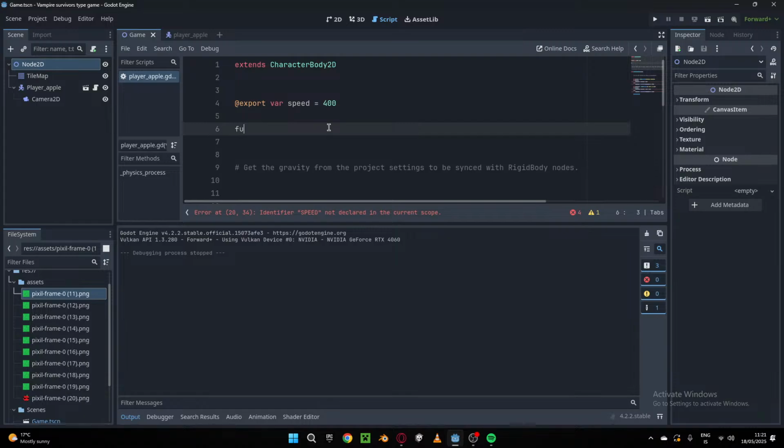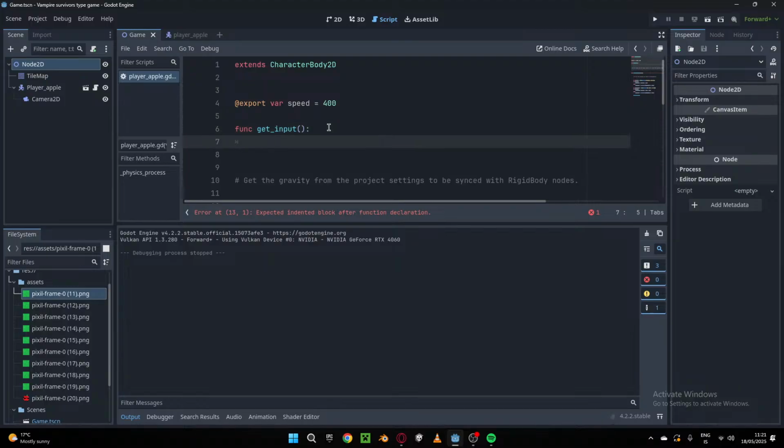So func get_input. Boom. Var input_direction equals Input.get_vector left, right, up, down. All right.